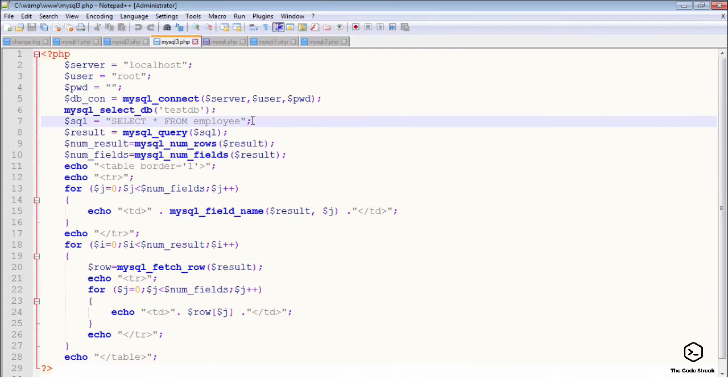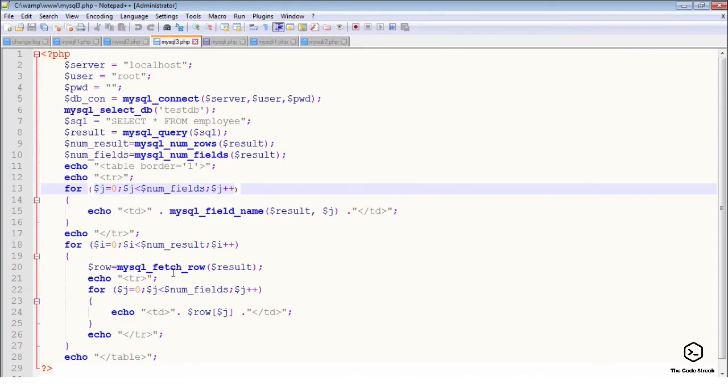Okay, so I'll run a nested for loop where the upper, outer loop will run from 0 to the number of fields. In our case, there are 3 fields, like name, address, and salary. And the inner loop runs for as many rows as there are. Right now, in our example, we inserted 2 records, so the number of rows is 2.